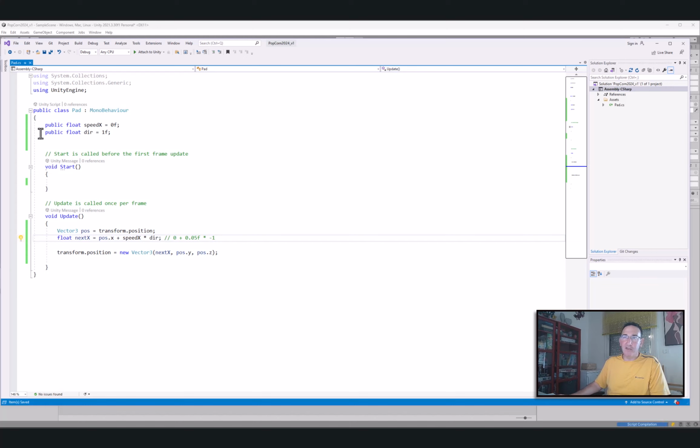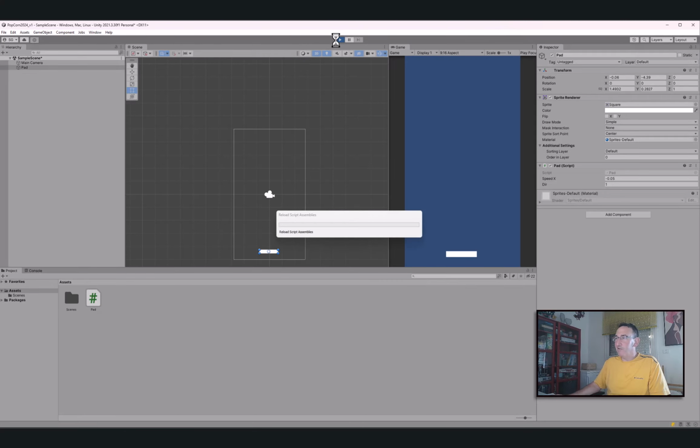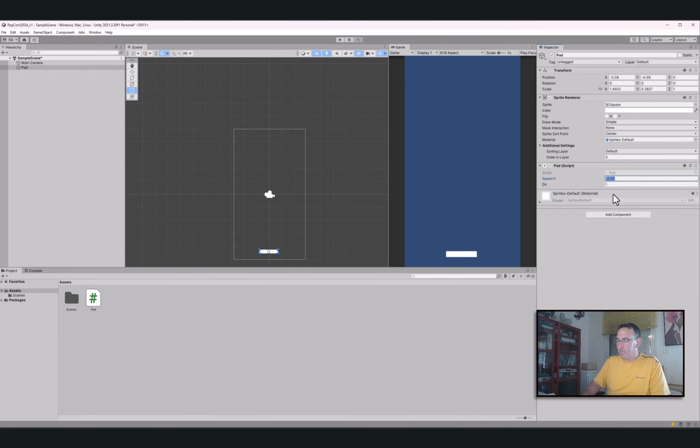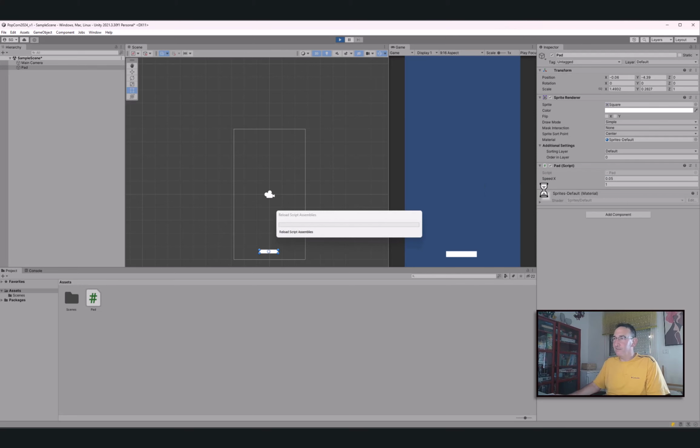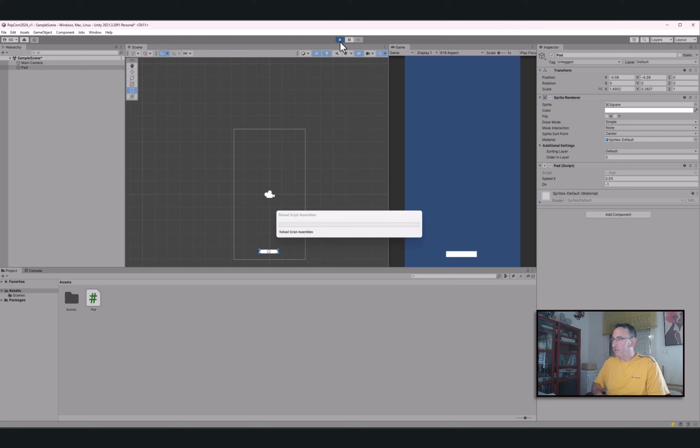Now because we made this variable public, we can also see it in Unity and change it. So if we go back to Unity, okay, we have here the dir, the direction, and if I press play, for now it's 1, but the speed is negative, so it's going in that direction. Let's put it back to positive 0.05. When we run it, okay, it will go to the right. Now if we change it to -1, it will start going to the left.